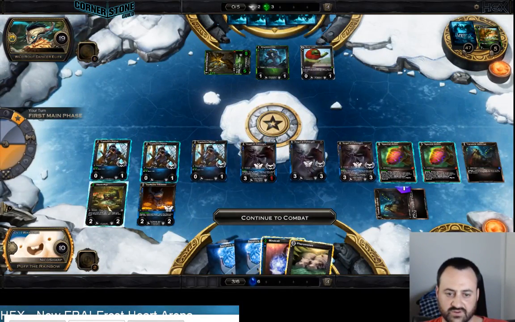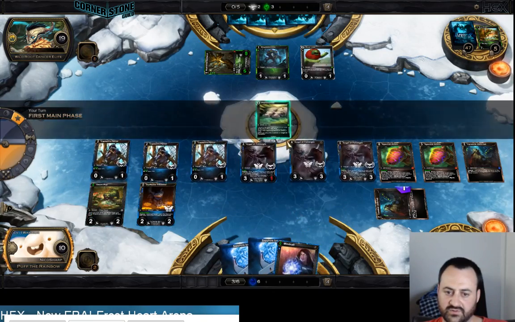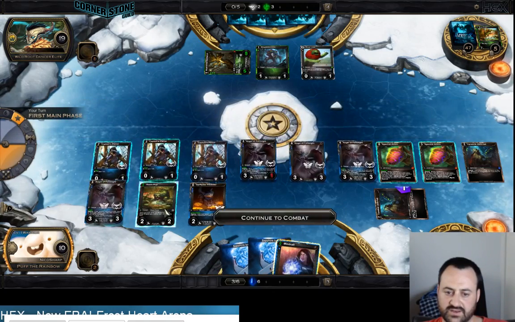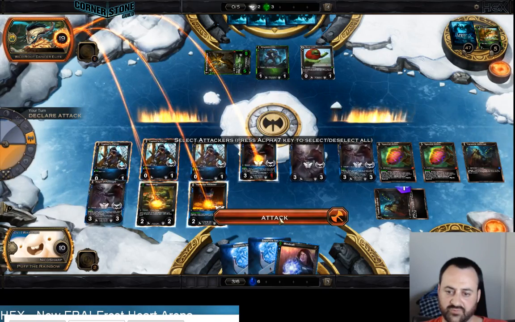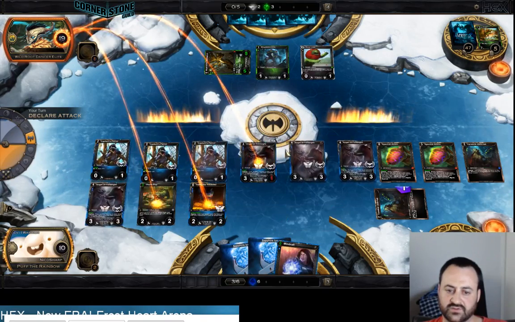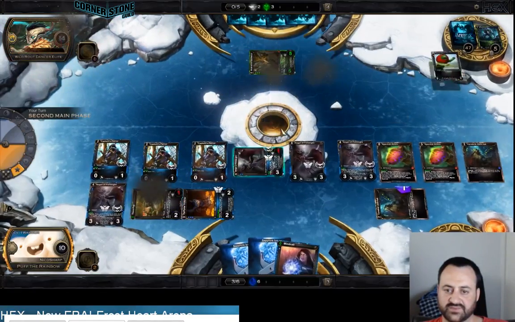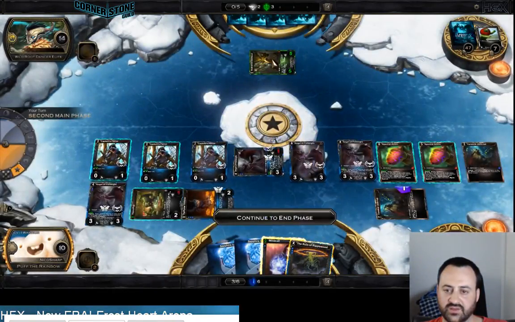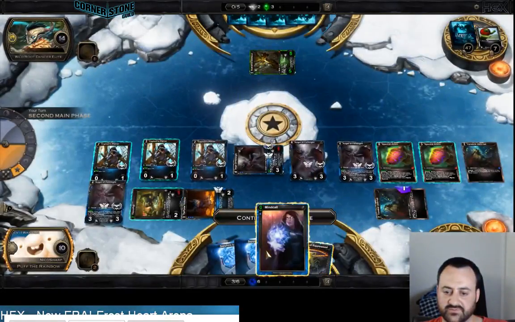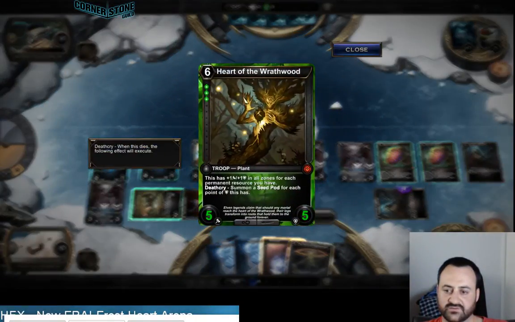So the next thing we're going to do is put Pheromones on our Thorn Pup. Alright, so we got another copy. And now he should have to block the Thorn Pup with both of his troops. Theoretically. Yep. So we just basically cleared the board. Oh my god, and we got our Runes of Ripplewood. Do we have enough to get rid of the... Oh, we might actually have enough to get rid of this guy too.